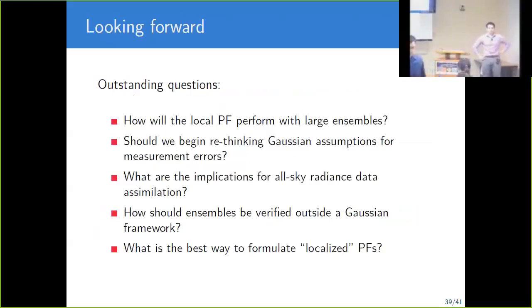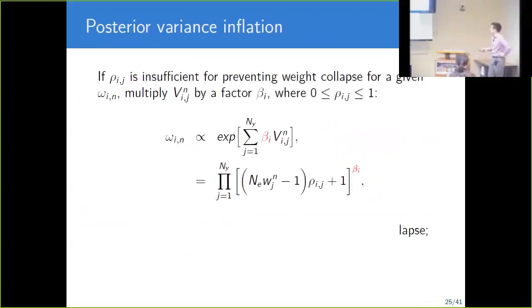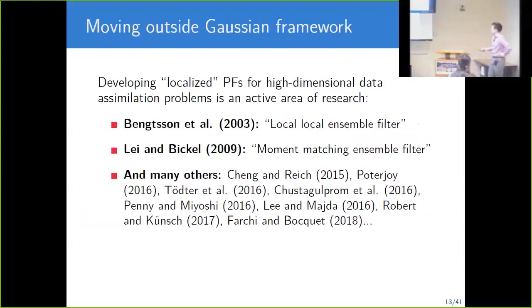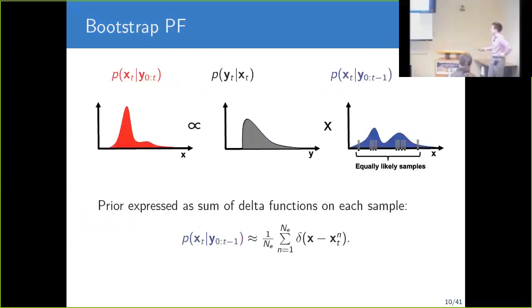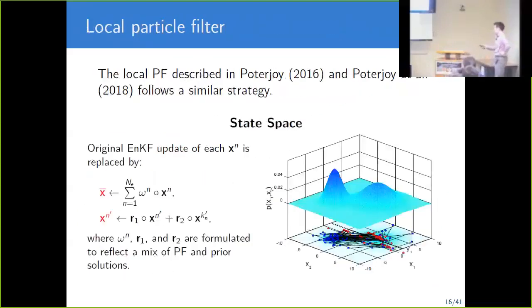You described earlier how to compute, with localization, weights that depend on the state variable. So how do you do resampling in light of that? That's the part I didn't talk about because it's a little more complicated. So I'm going to go back all the way to the beginning here. All right, so I have these update equations here. The mean is really easy to update because these weights are giving you information about the marginal probability of each variable in your system, and updating the mean is quite trivial.